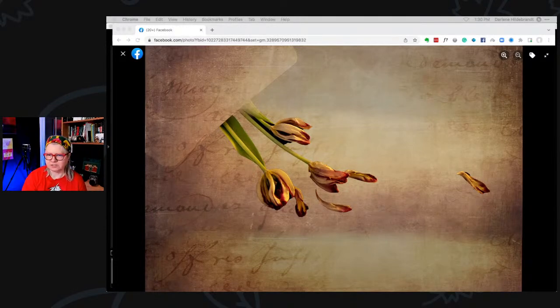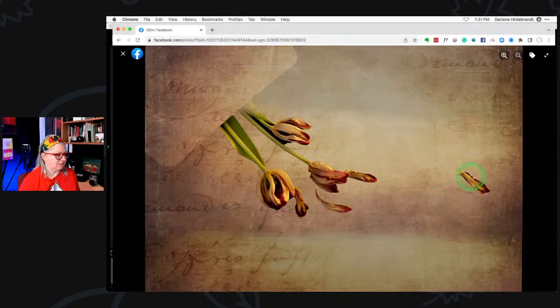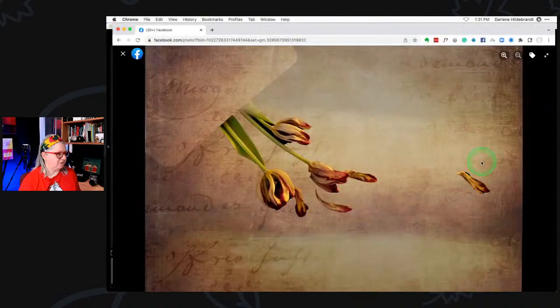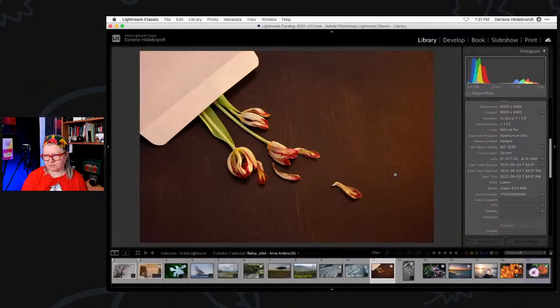Because as photographers, we tend to get a little carried away with perfection. Now that I'm looking at this, I want to see if she moved this little petal over here. Aha, you did. See, the petal is here and she's moved it over there. Okay, so it looks like she's done a selection and changed the background and the overlay here. Okay, so I'd love to hear from you, Anne, as to how you did that, because I know how you did it. But people that are a bit newer to Photoshop and Lightroom, you cannot do those kinds of things in Lightroom. Okay, so you have to go to Photoshop for that.